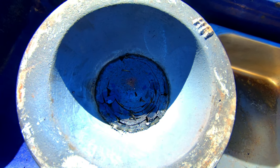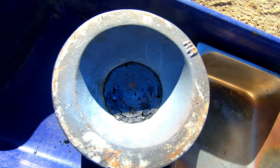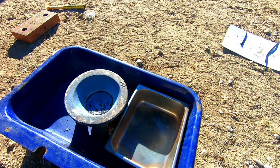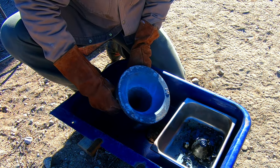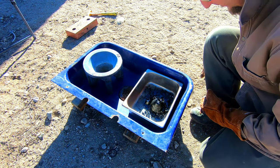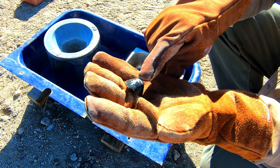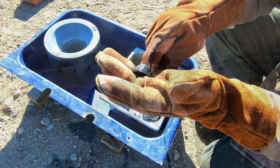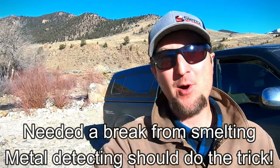Here's the pour cooling. You can see the glassy surface is breaking apart. It's still pretty hot, but I'm gonna see if I can dump it. There it is. So that mold release definitely works. The button was attached right there. We're gonna cupel that and see what we get out of it. Smelting's done for the day. We'll pick back up where we left off tomorrow.